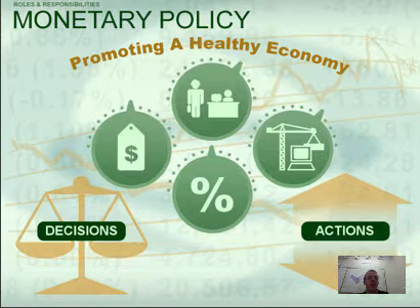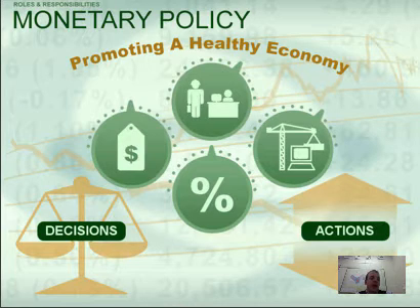We will talk mostly about the Federal Reserve's role in controlling monetary policy. We've already talked about fiscal policy, but monetary policy is decisions made by our central bank, by the Federal Reserve, about the amount of money in circulation and interest rates. The two are directly related. The amount of money in circulation is directly related to interest rates.